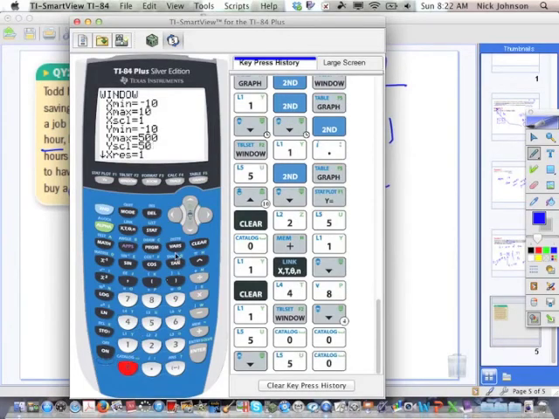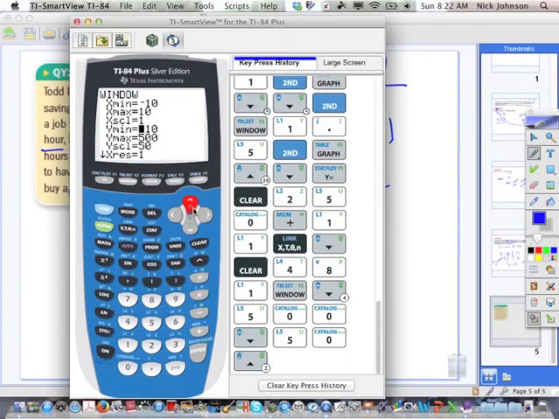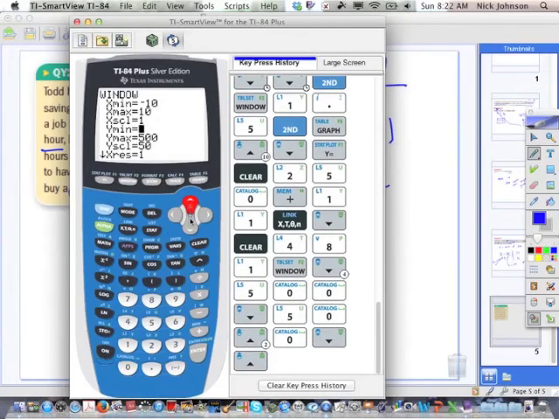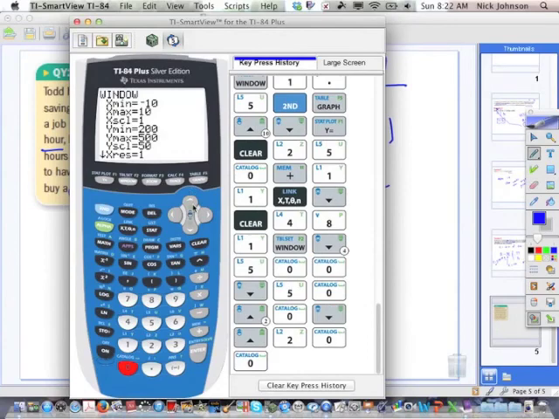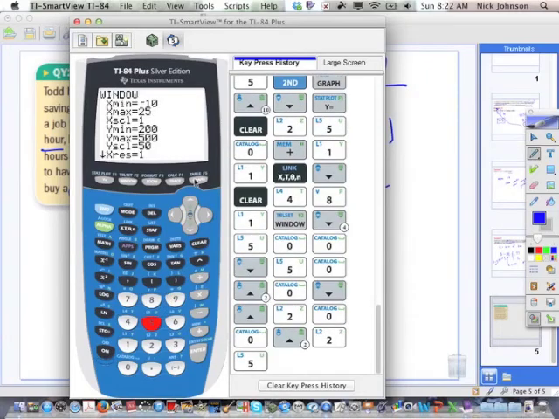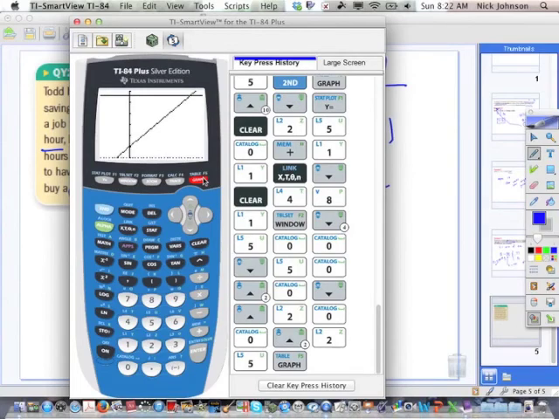Okay? Obviously, my Y min could start at 0. Okay? Actually, you could probably start at 200, right? We know we're going to be up there. Okay? My guess is that my X max is probably going to be bigger. So I'm just going to try 25, see if that works. So there's a line. There they intersect.